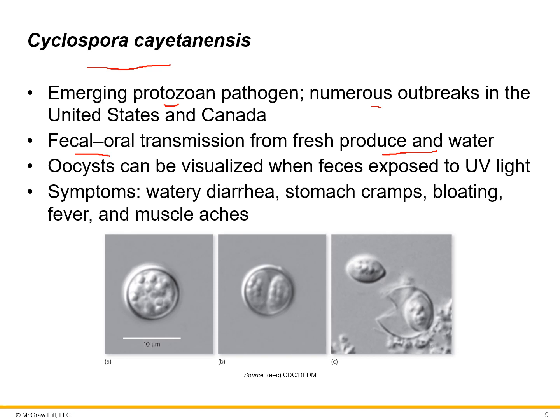The protozoans form those oocysts. So these are the ones shown down here. So that's kind of that dormant state, not as resilient as our endospores, but definitely can withstand some different treatments as far as drugs or disinfectants. So that oocyst is made. Some of the symptoms from this, again, watery diarrhea, stomach cramps, bloating, fever, and muscle ache.